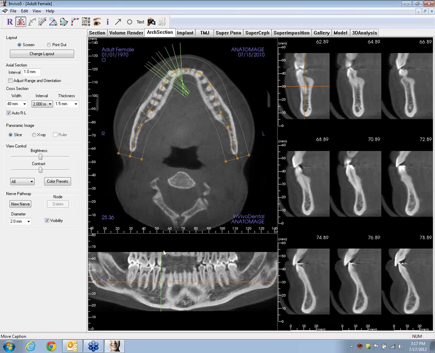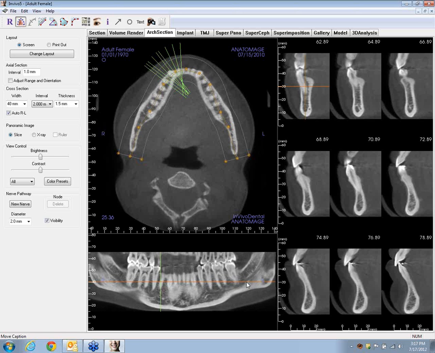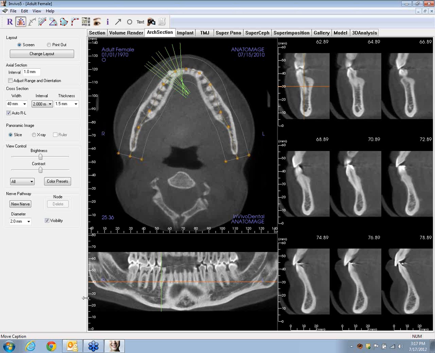You can see the difference when we take a look at our panoramic image down here. Right now, again, it's 1 voxel thick, so it doesn't have any dimension to it. This is what we need to use for tracing a nerve. You can see the nerve canal emerging as I scroll my wheel mouse forward and back. And this is what we would use to go ahead and trace the nerve.